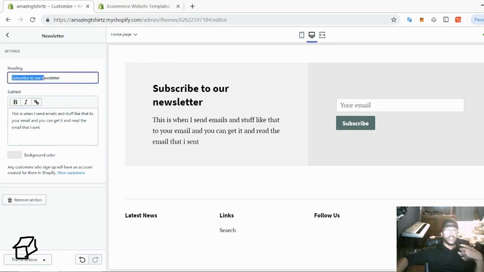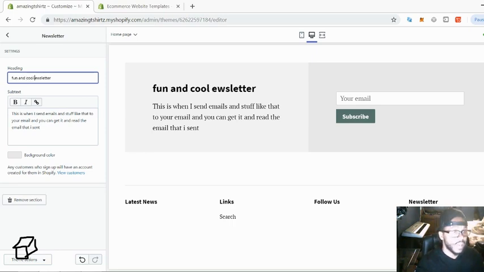I probably need to change the heading because it says subscribe to our newsletter. When people think about subscribing, they think of something serious. It's like, oh, am I committing to this? I've subscribed. Now I'm a subscriber, so I have to keep getting this every week. You want to let people know that this is something they're going to enjoy. Sometimes subscriptions can be a burden because they make you pay for things and things like that. You want to let people know, no, this is fun.